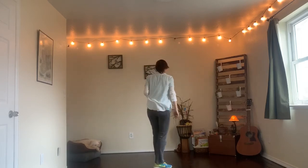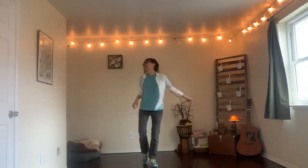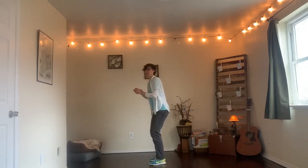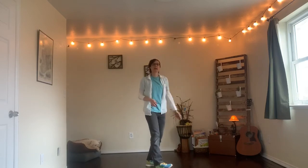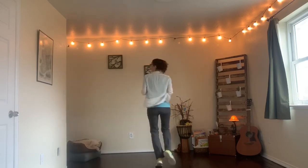So when you do the half turn, cha-cha-cha half turn, you have to be ready to know what direction you're facing. Which, when you're coming from the half turn, it's always going to be that quarter there.